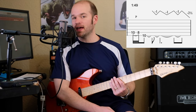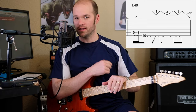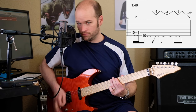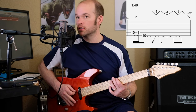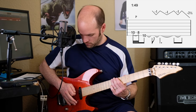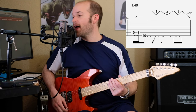I think he's getting that maybe either from his Sustainiac or just from the fuzz octave overtones that may be coming in, because it sounds like just a regular note when he first hits it, and then it kind of drives into the octave. So I wouldn't worry too much about it. You could either go, or you could try to hit a pinch harmonic right away on that first note.